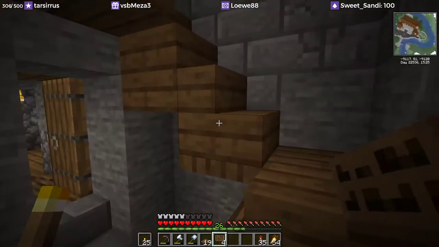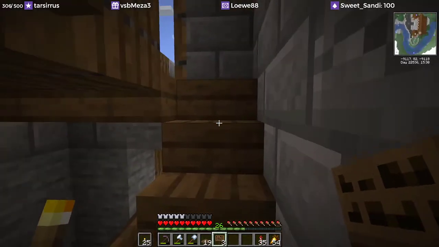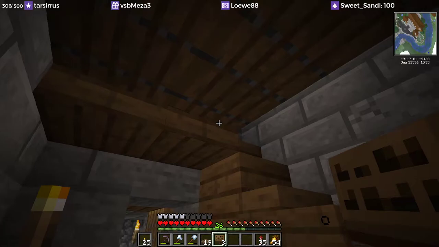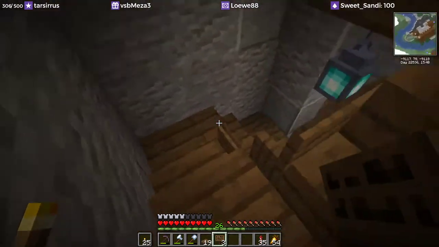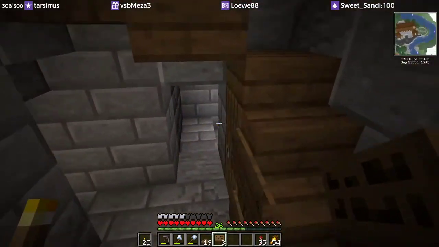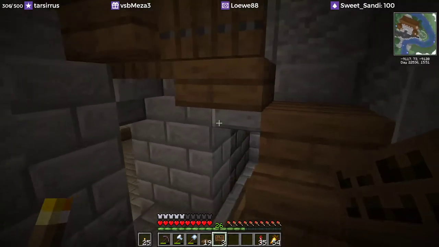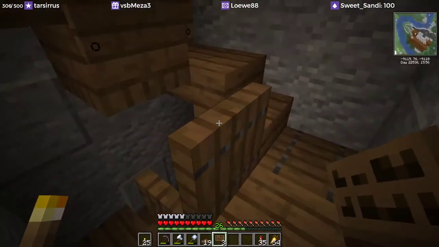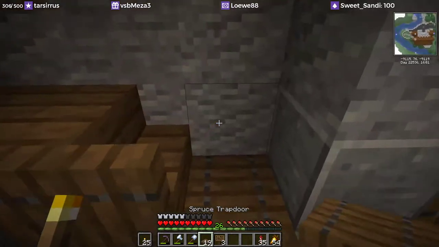I would love to get a lot better with these mini or sub-block builds, the micro builds, so to speak. I'd really like to get better at that. Is that a downward facing one? Okay. So that feels a little weird. Maybe we sacrifice this one. Put that here.